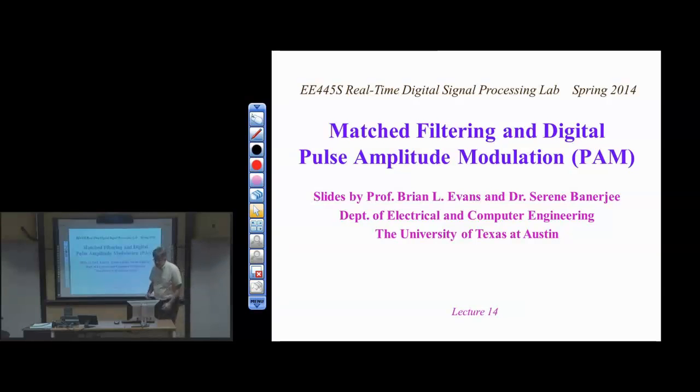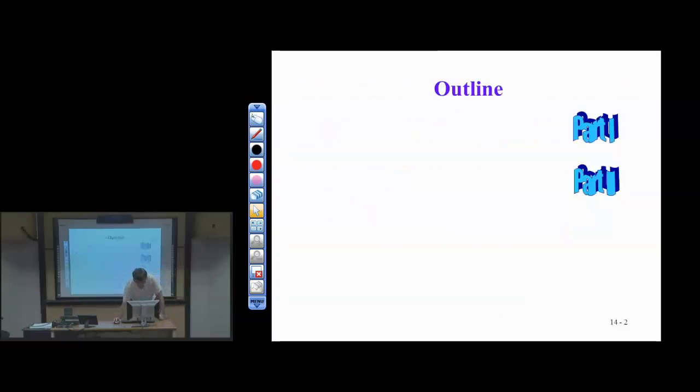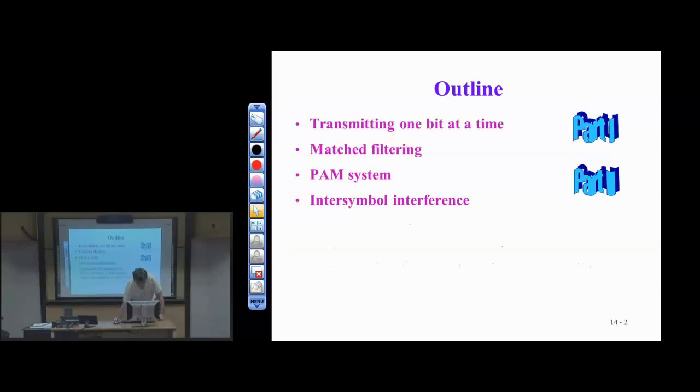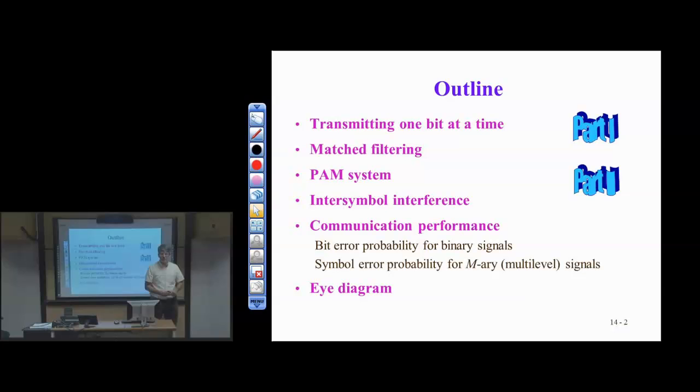So in parts 1 and 2, we talked about a few things on pulse amplitude modulation, talked about transmitting one bit at a time. We had a lengthy derivation of the match filter. We'll review the practical side of that outcome today in part 3. And we'll also analyze communication performance in terms of bit error probability as a function of signal-to-noise ratio for 2PAM. For part 4, we'll do symbol error probability, eye diagram, and as time permits, intersymbol interference in more detail.